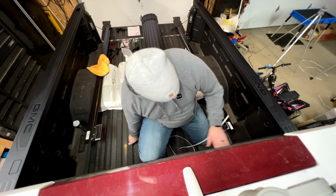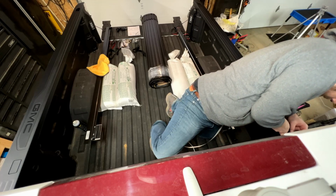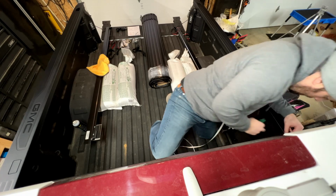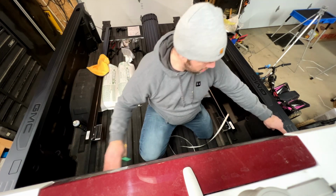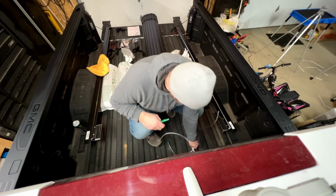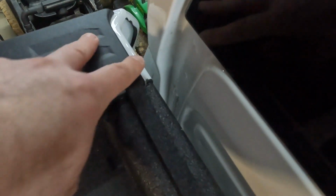Okay. Get some close-ups of this as well. See, I just put it right in the middle of the bulkhead, and then clip it off. End it right here because the side rail is going to mount up here, so no reason to take it all the way.